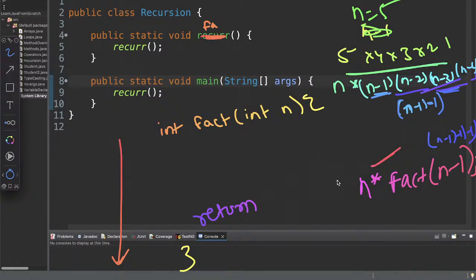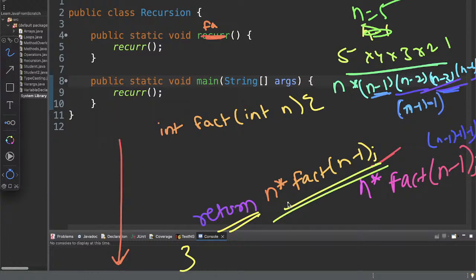So let me explain this again. The basic trait here is fact of n minus 1. You have to terminate by returning this value, correct? Let's say our n is 5, so you are returning 5 into, again, fact of 4, correct? 5 minus 1 is 4.